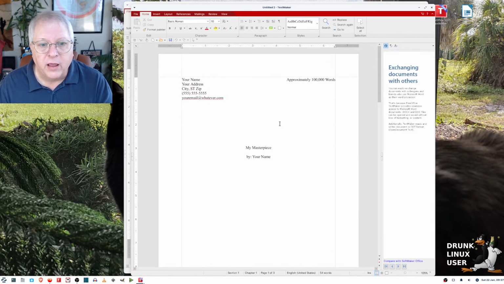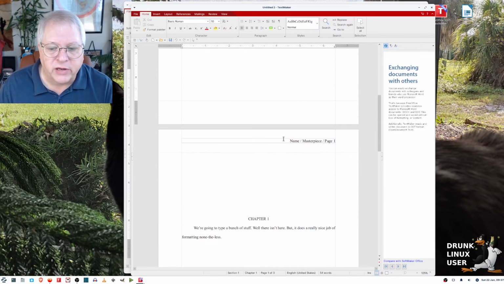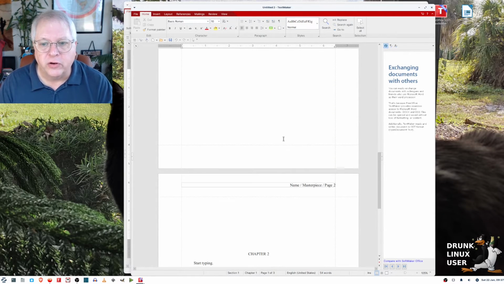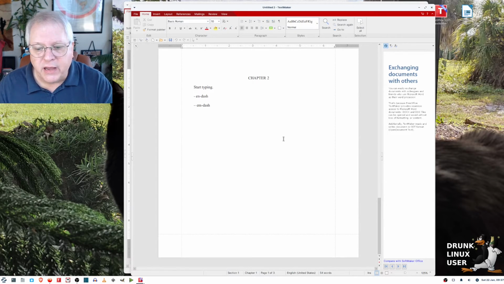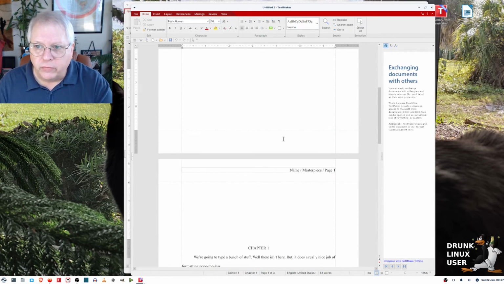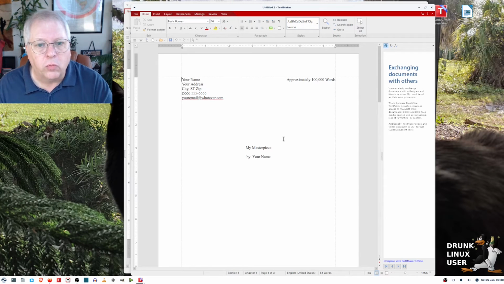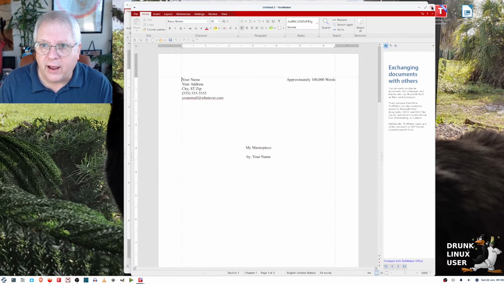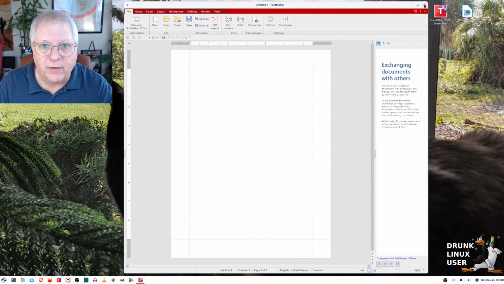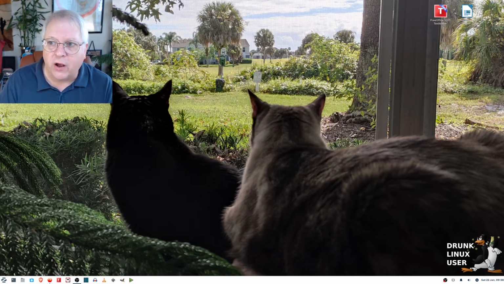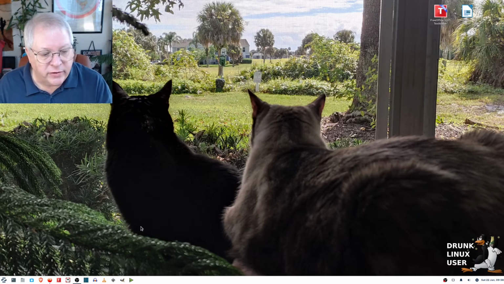Click OK. Start typing. And you can do this for all different kinds of formats. And every time that you want to create a new story, article, whatever, you can create a new template to fit the need. So there we have making a template and a format for manuscripts using FreeOffice's TextMaker.